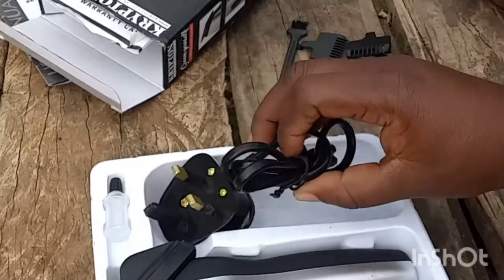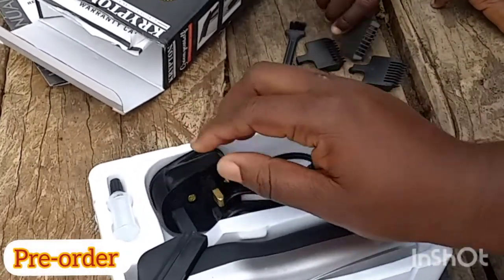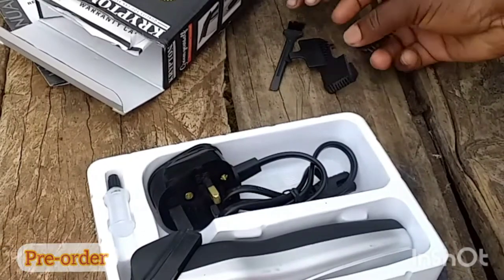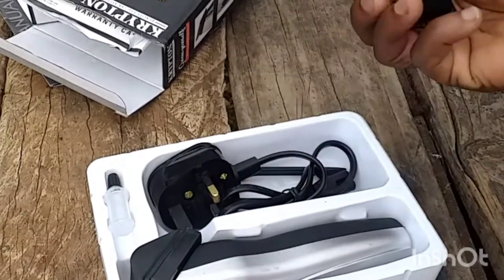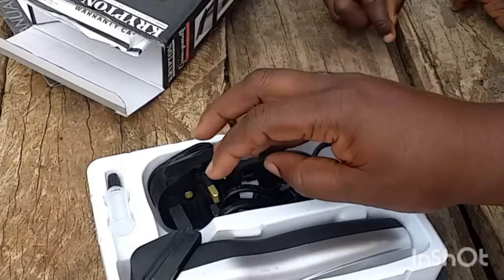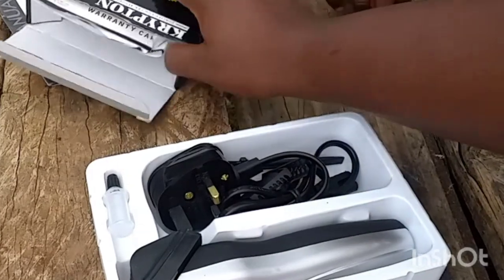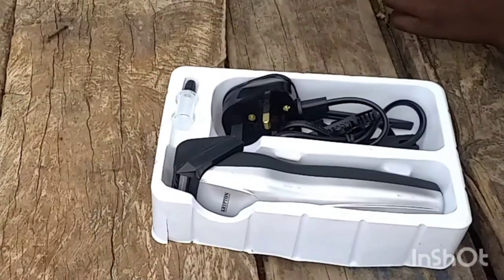But we order it, we bring it if you order. There's another one I'll show you after this. It comes for like 4,000 shillings. It's a bit different.